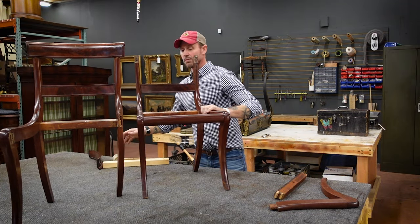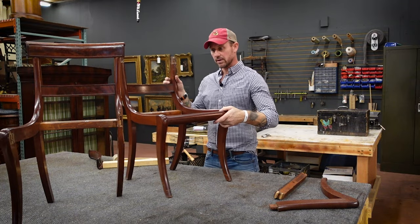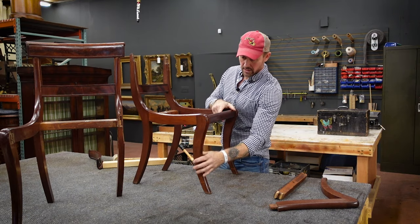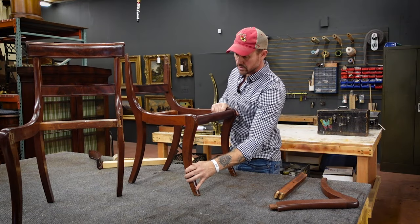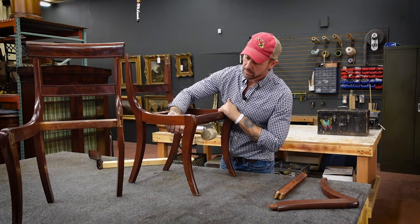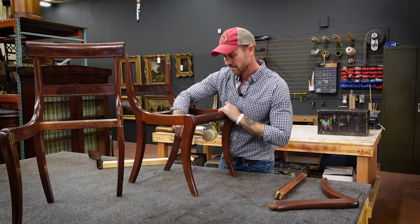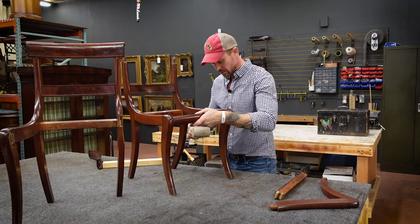And on this one, let's just double check these joints and make sure they're tight. I can see that the joint right here at the seat rail on the front leg is loose. It's a little loose here at the seat rail to here, but the side to the front leg looks good. So it's basically loose at the front rail. So again, I'm just gonna give it a little tap. It wants to open. I can see it coming apart. I'm not gonna go too far with that. And it looks like it's gonna open here on this side too.